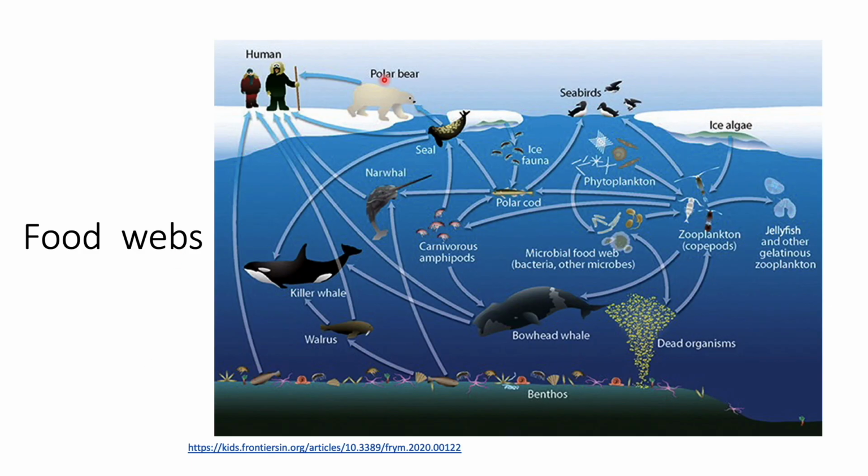And if you look at the food web, the polar bear is at the top of the pyramid, and we have benthos at the bottom on the seabed, and we have zooplankton which actually produce food which is consumed by other partners in the food web. We have seabirds, we have seals, narwhal, we have carnivorous amphipods. So polar cod is there, ice fauna is there. So there are various fish and other mammals which exist in this food web, and this is being affected by the change of sea ice.